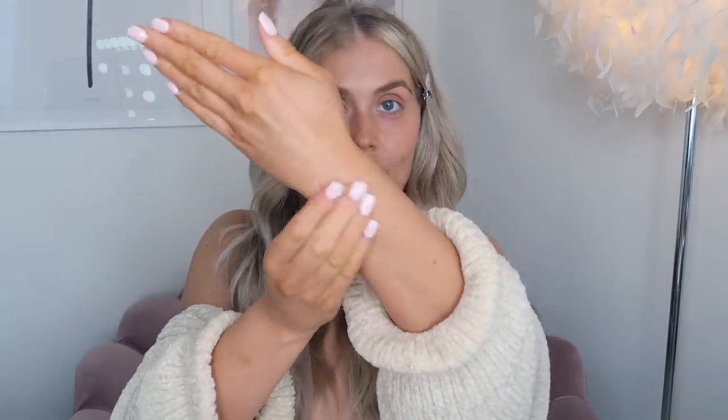I can give you guys my opinion on them - if they're worth buying or not. First things first, as you can probably tell, I have a fresh tan. I did this tan last night, washed it off this morning and moisturized. I'm actually obsessed. This is the finished color - there are zero streaks and it's a really warm tan. The one I used was the Bondi Sands Aero Tan, but this is an ultra dark, which I've never actually used before.